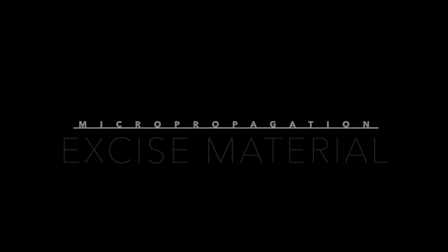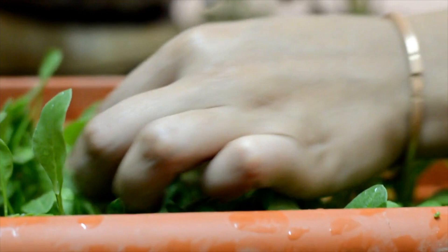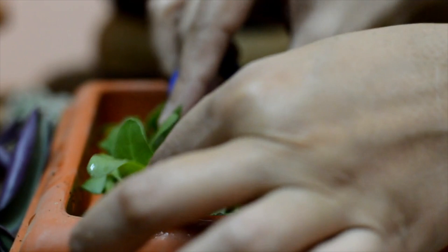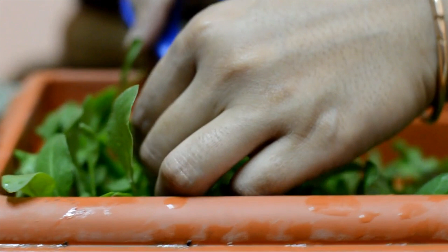When it comes to my job, most of what I do is tissue culture — excising the material. I begin by gathering plant material from some of the plants we have sitting around. This is primarily a cannabis facility, but right now we're pending our licensing, so I'm going to practice on some non-cannabis plants. I'm going to use Roma tomatoes and Cherokee purple tomatoes, as well as bell peppers and shishito peppers.